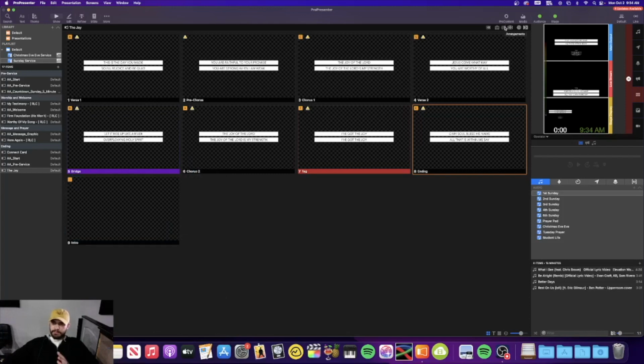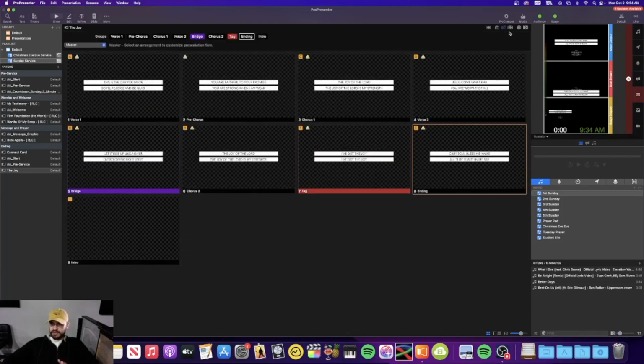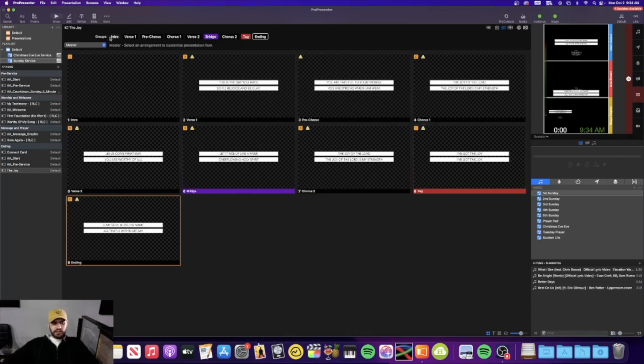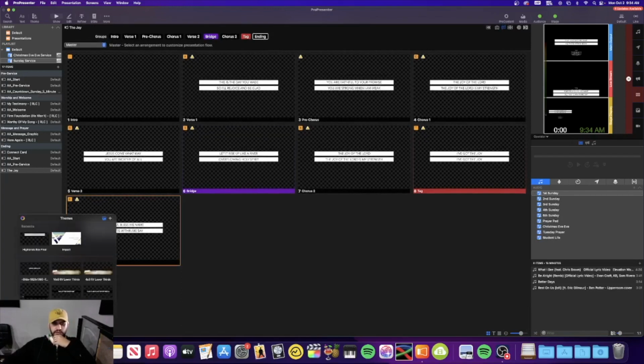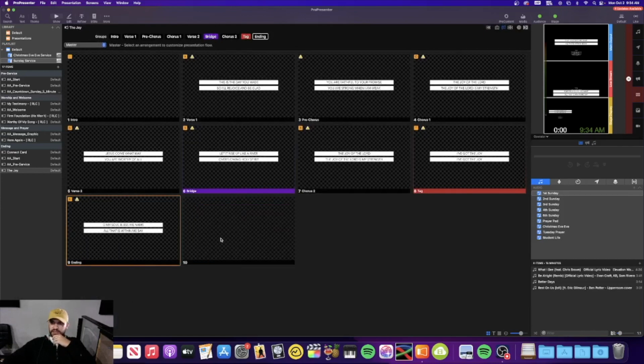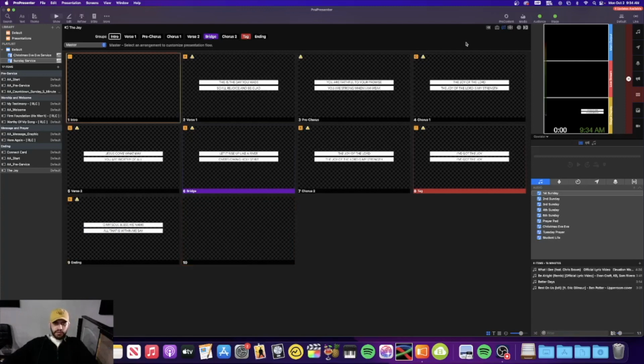So now that we have that made, we want to go to our arrangement at the top right, and we see that the intro is at the very end. Well, we don't want it at the end, we want it at the beginning. So what we're going to do is we're going to grab this, slide it over, and get that set up right there at the front, and we're going to do the same thing at the ending because we want an end slide for our CCLI publishing. So we have that set up now with our intro and ending.